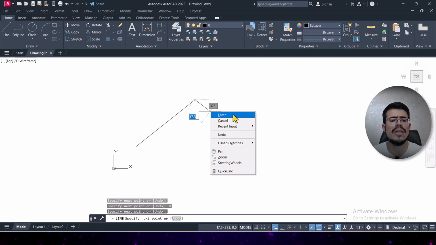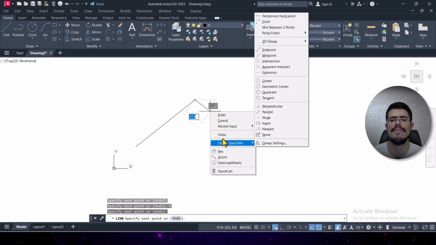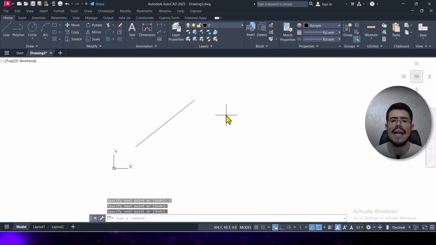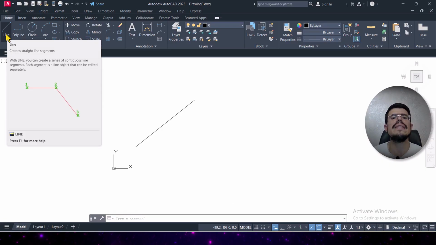I can do this similarly with the Escape key, or Esc, on the left corner of my keyboard. Now I can see other options, as you see: Undo, which is similar to here, and different parts like Pan, Zoom, we will talk about them completely, and Object Snaps. But I say Enter, let's see what happens. It finishes my job. Now this is one object here. If I come to the line, I can have different ways of selecting my command.